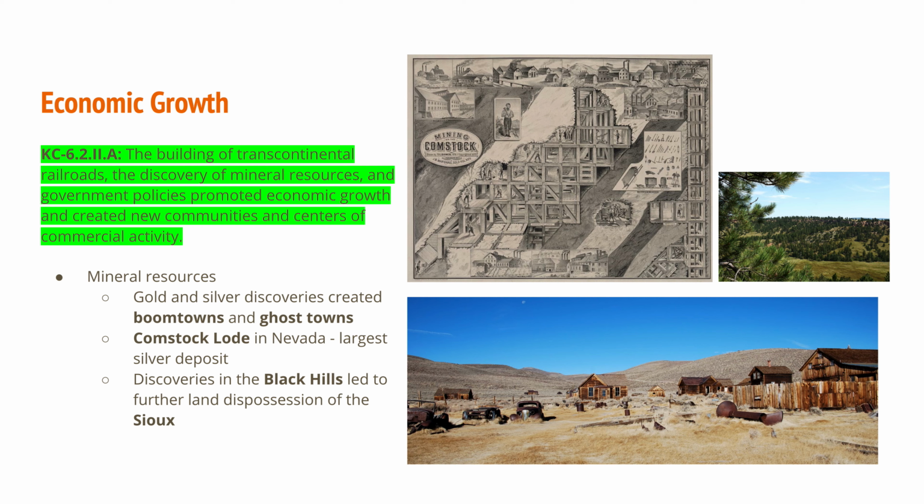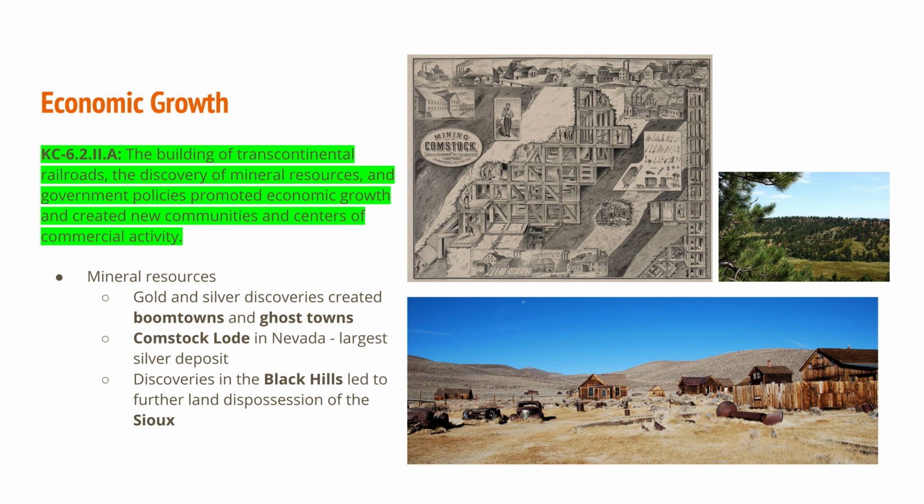Comstock Lode in Nevada was the largest silver deposit that was found in the 19th century, and the corresponding boomtown was called Virginia Hills, and it was as complete as any other city or town in the United States. It included schools, it included churches, it had proper infrastructure, so it's a lot more complete than our usual idea of a Western boomtown where it's only men that are going out there and there's just a bunch of saloons and houses and all the people do is mine. Yes, the mines were a central part to that town's economy, but there were a lot of other things that were also present in those towns.